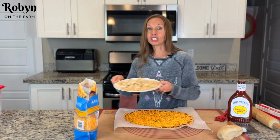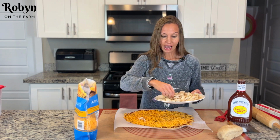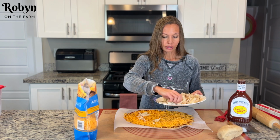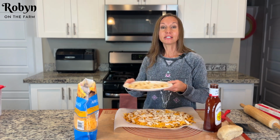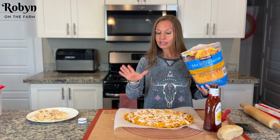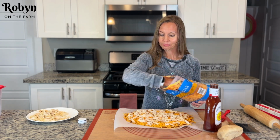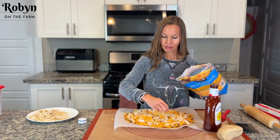Now I'm gonna grab some chicken. I'm not gonna use all of this chicken. I just made this in the Instant Pot just to have it for now, and I'll use it for dinner later too. So I'm just gonna use a little bit of this chicken to spread it all over it. I've even made this pizza with leftover turkey from Thanksgiving, so that's a great use of leftover turkey too. Okay, so now that I have my sauce and my cheese and my chicken, I'm gonna add a little bit more cheese on top. And I'm gonna call it good.